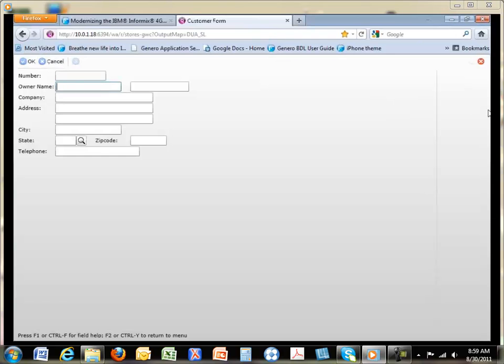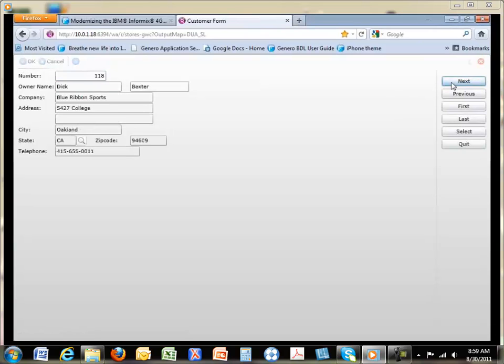Oops, let's go to query again. And so you get the idea that a very different look and feel running under Silverlight than running under Ajax. It's also important to mention here that you can run these applications in a mobile environment through the browser, just as you did with Ajax.